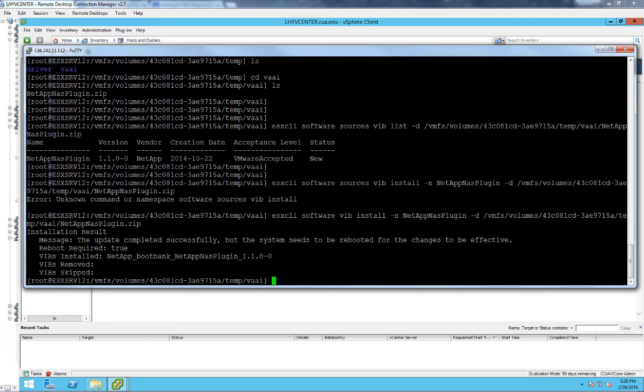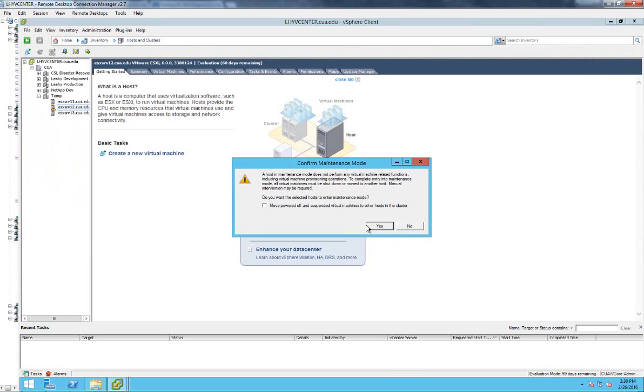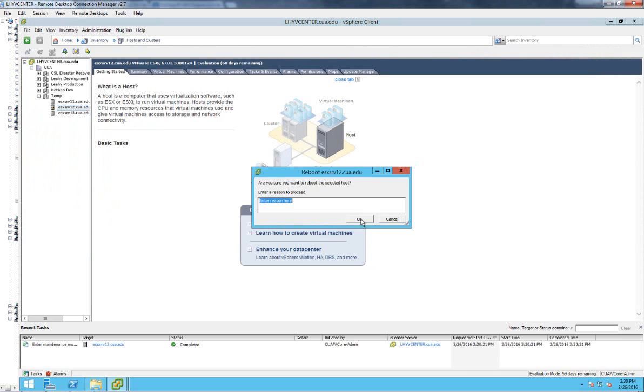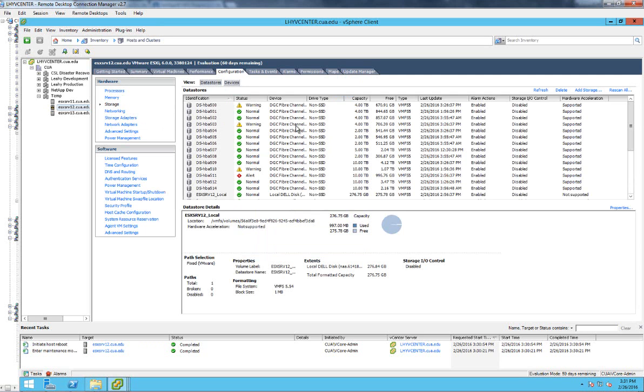Okay, there it is. So it has been installed, and as you can see, the system needs to reboot for the changes to take effect. At this point we are pretty much done, and we just need to reboot the server. So I'm going to exit out from here and put this server into maintenance mode and then click on reboot. Here I'll pause the video and we'll come back once the server is back up, and then we'll see that the storage, which shows non-supported here, will be shown as supported. And we can also check the plugin in the list of the VIBs from the command line.